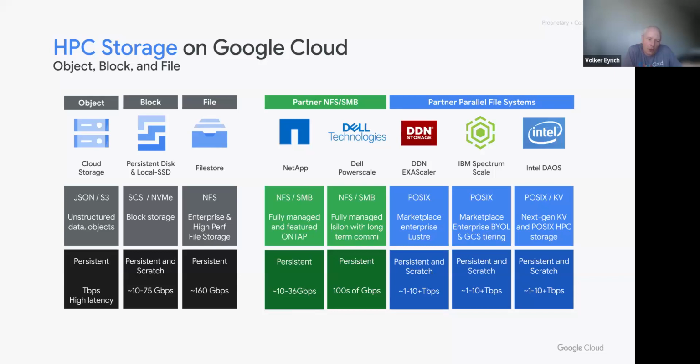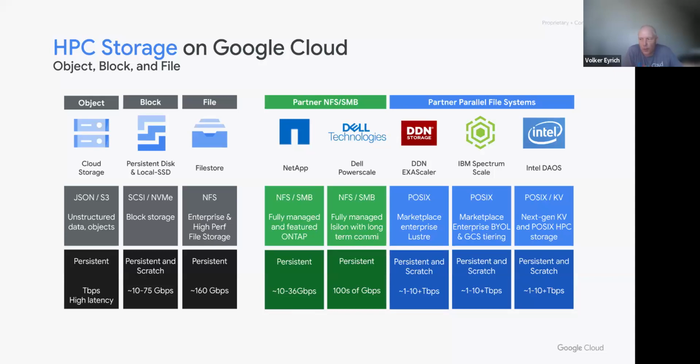If you need more traditional storage, persistent disk or local SSD can fit that bill. So if you need something that is POSIX compliant, for example, allows you to run more traditional workflows, that's obviously available. If you need a shared file system, Filestore, a native offering, again, by Google Cloud, can really fit the bill here. It's available in multiple tiers, so depending on the performance requirements, you can pick the one that makes the most sense for you.